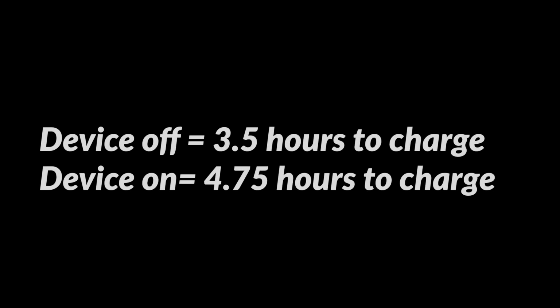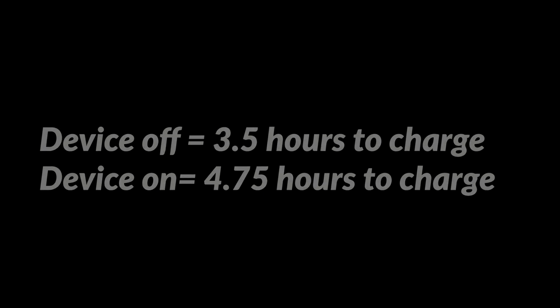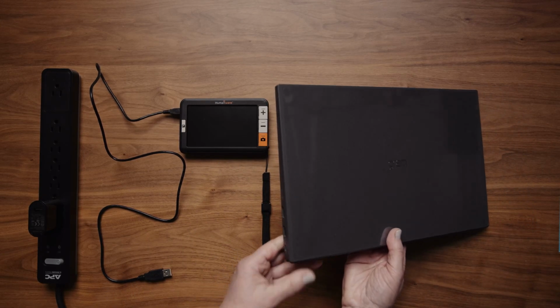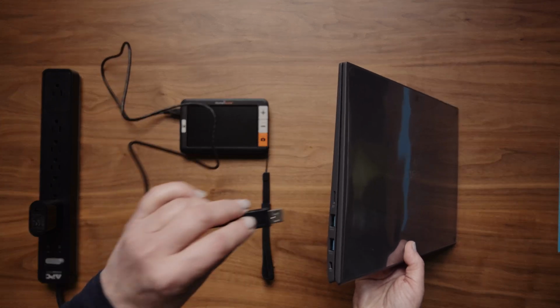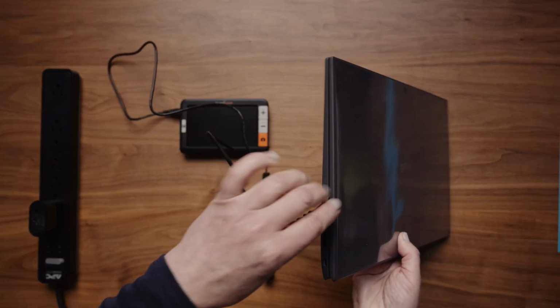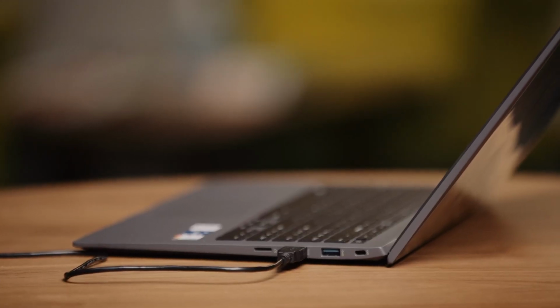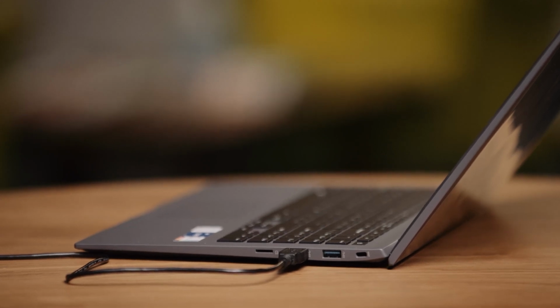It should take approximately 3.5 hours to recharge an empty battery with the device off and 4.75 hours if using the device. A fully charged device has 3 hours of battery life if used continuously. It is also possible to use a computer to charge your device. Simply connect the USB cable to a computer instead of the power adapter brick. The device might take longer to charge depending on the amount of power supplied by the computer.